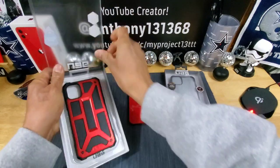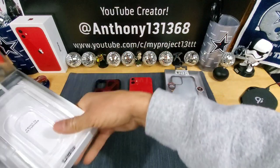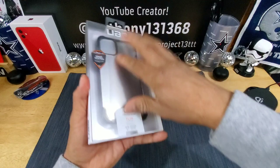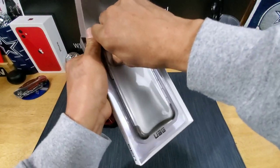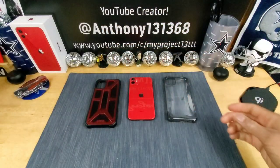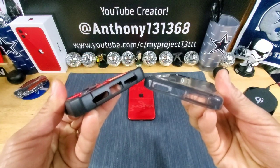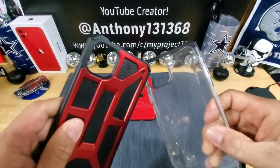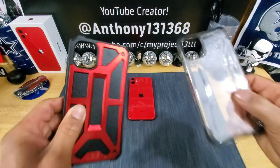Okay. Super stoked to be able to review these cases. Put these over to the side. Very nice tight fit in here. Man, those are good looking. All the cutouts will be precise, and we will have some really good depth there to protect the cameras.